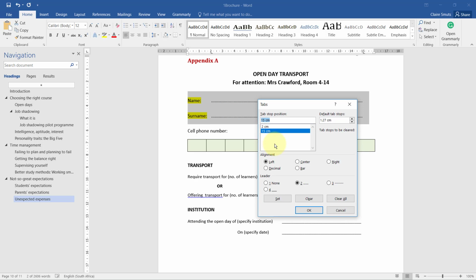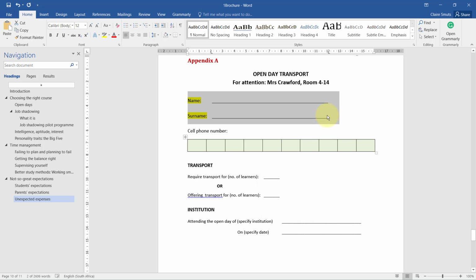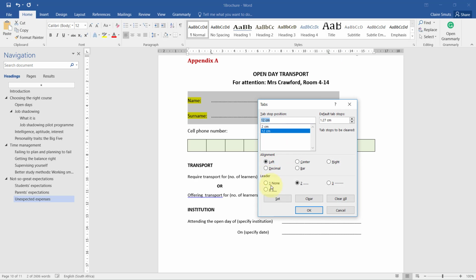Now we want to change the 15 centimeter tab stop to, they said exactly 10 centimeters long, so that must be 12 centimeters, and it has to have a leader line. So I'm going to choose Set, and then I'm going to have to remove the 15 centimeter one because it wasn't possible to change that. I'm going to clear that one. Okay, the 12 centimeter one is set to a solid line. There you go. So the other way would have been to actually just move that to 12 before you go, and then choose 12 centimeters and change it to a line set.